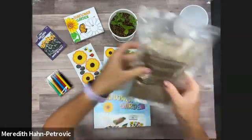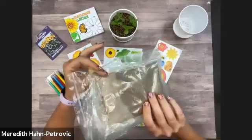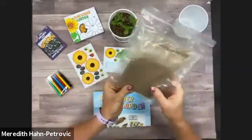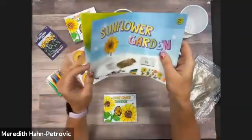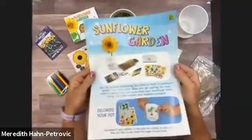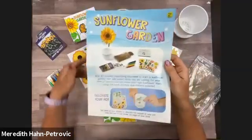You get your planting mix that's inside here. And you get your handy dandy instructions, and they are beautifully colored and easy to follow.